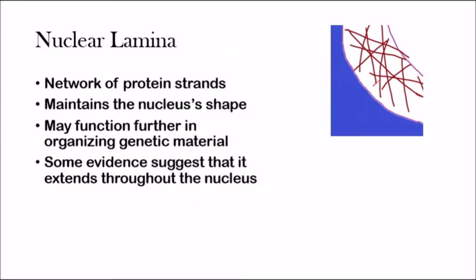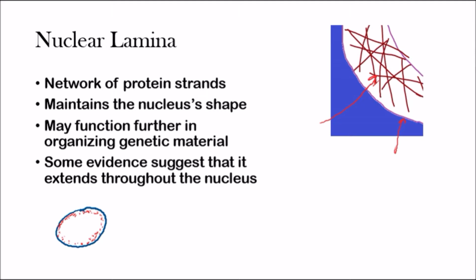Now let's go a little bit more. Again, if you look at our generic nucleus diagram, we have the nuclear envelope. But then as we get a little bit deeper into the nucleus, we notice the nuclear lamina. It's just bordering the nuclear envelope, kind of like this. You can also look at our diagram here. This purple line right here would be the nuclear envelope, and all this mess here would be the nuclear lamina.